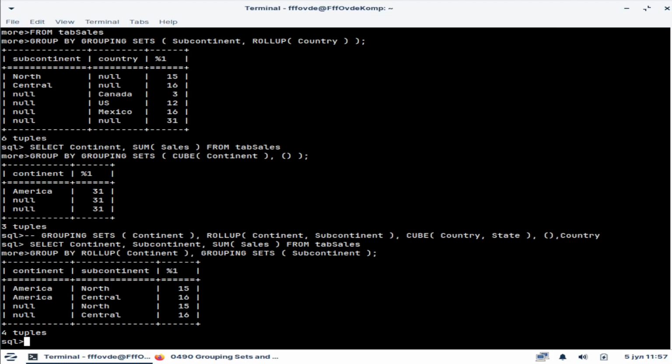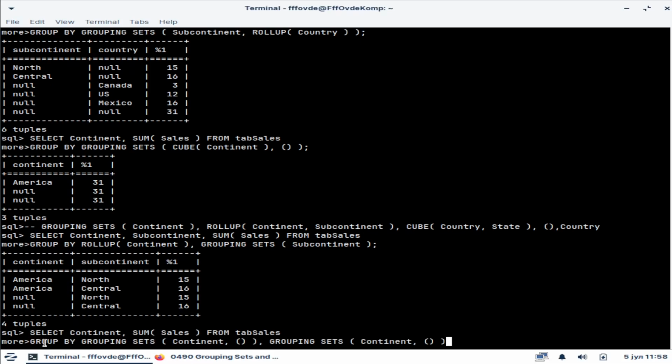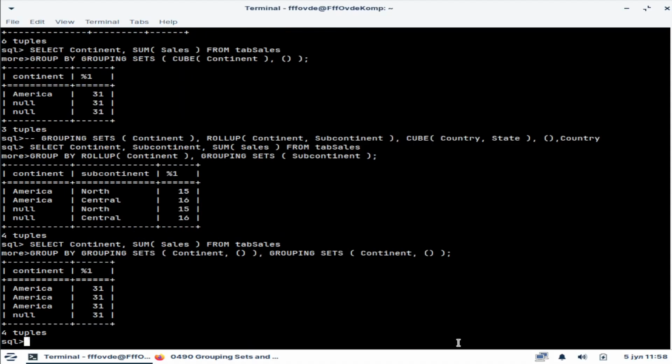When we are using multiplication, it is also easy to create duplicates. So I will paste this other statement, and here we have grouping sets that are made of the continent and grand total, and then we have the same grouping sets repeated. So this first grouping set will return America and grand total, and this other will return America and grand total. So we will have America times America, then America times grand total, then we will have grand total times America, and then at the end grand total times grand total. So if I run this, we will have those 4 rows.